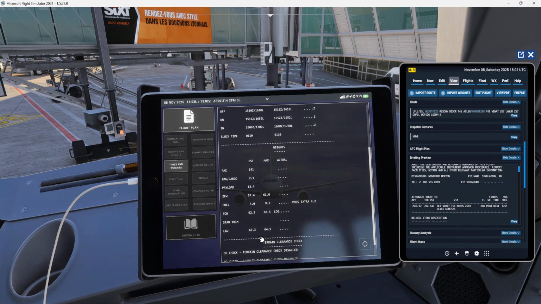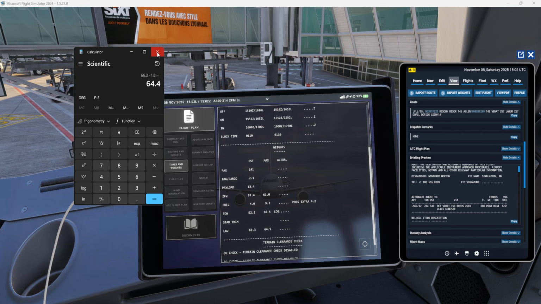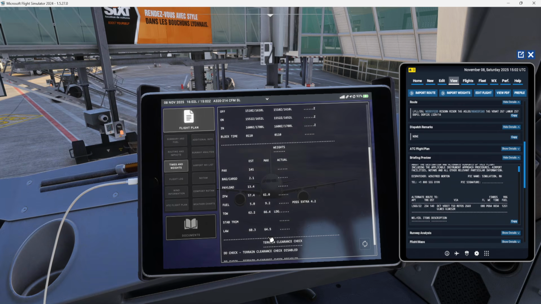So here they said 60.3 because there is a trick, or you need to know how to calculate it. Always you take the lowest one. There are different ways to calculate landing mass, but always they take the lowest one. We can take the highest one, we have 64.4. The limit is 64.5. We are in the limits, so we did not exceed the limit. And then there is another calculation that you can do in order to know how much possible extra fuel you get. I'm not going to go into more detail, but yes, this is how to do it.